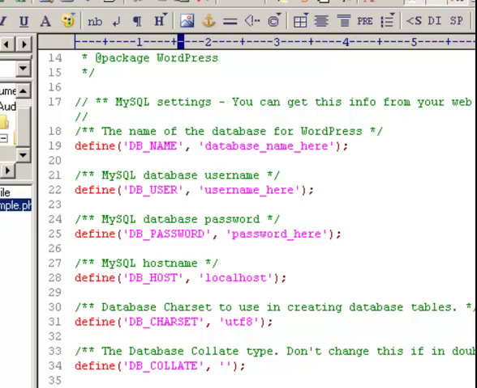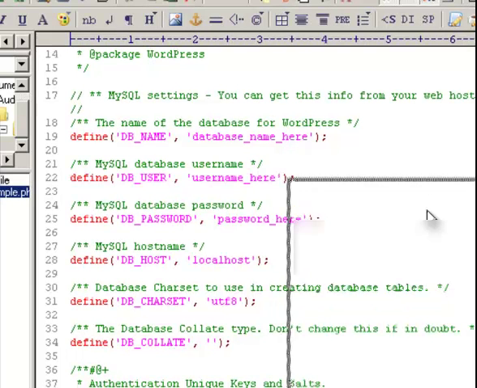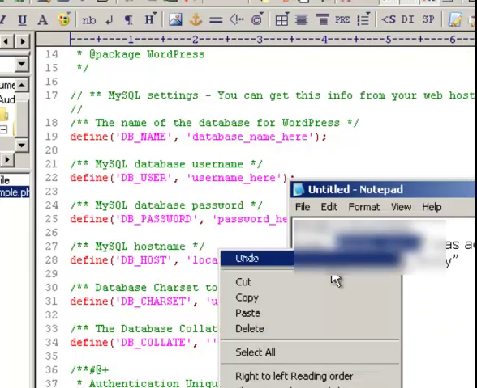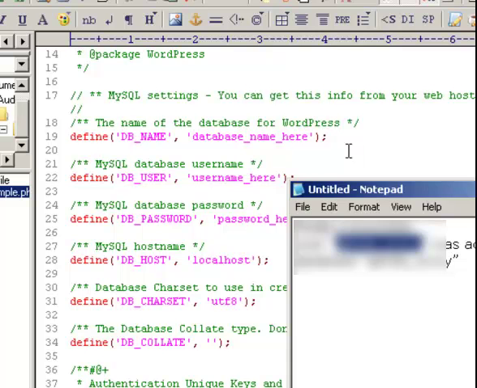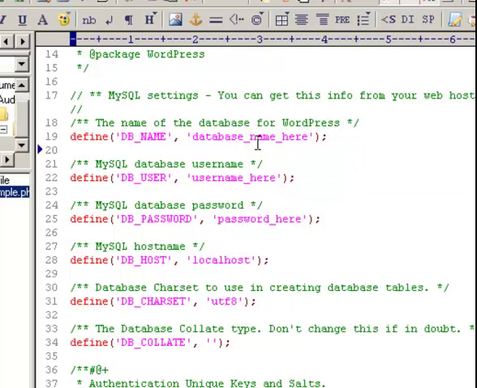So right now I will go ahead and just copy and paste from Notepad. My username and database name are the same, and I'm going to paste it right here in between these single quotation marks, and you have to be precise.